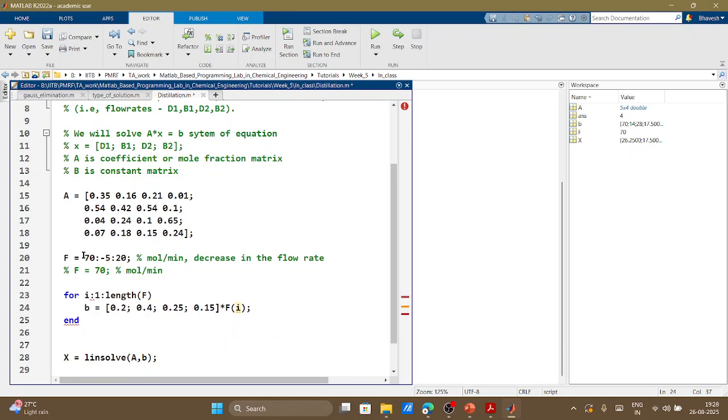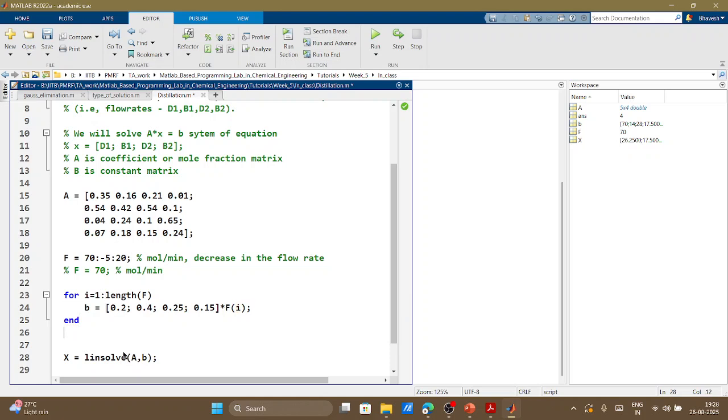So let's say I start with 70, my B value will be based on the 70 flow rate. Then next step, I is equal to 2, my flow rate will be 65. Okay, so for that my B matrix will be based on the value of F2, which is 65. Okay, here I is equal to 1.